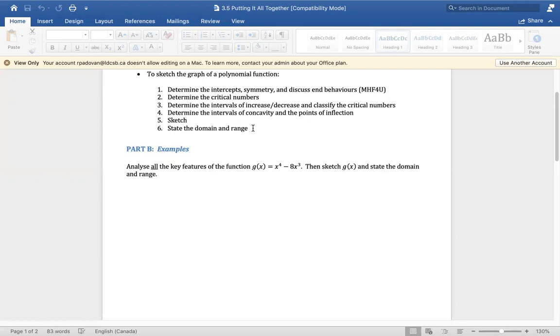This would be similar to, let's say, grade 11, we did that a lot. Just to let you know where these are coming from: all of number 1, which is already listed there, is from the 12 functions course. Determining the critical numbers is from section 3.1. Determining the intervals of increase and decrease is from the same 3.1, but classifying the critical numbers is lesson 3.2. And determining the intervals of concavity and the points of inflection, number 4 here, was all from section 3.3, and then 5 and 6 will be today, this lesson.